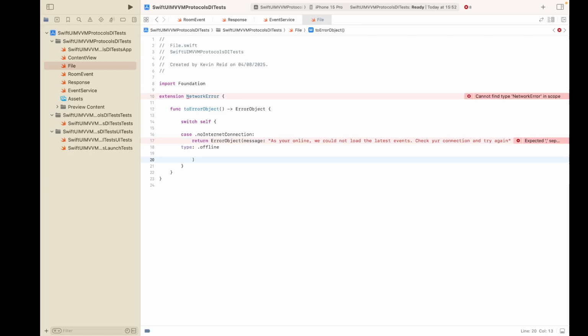The next error we need to validate for or capture is called server error. So we have to do what we just did previously. We can copy the block from line 16 to line 20.